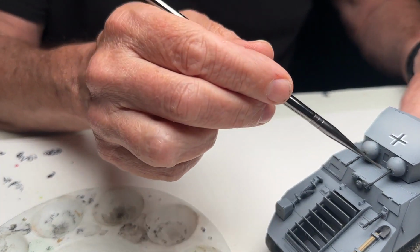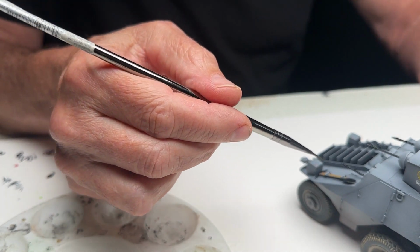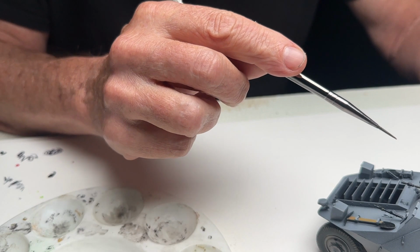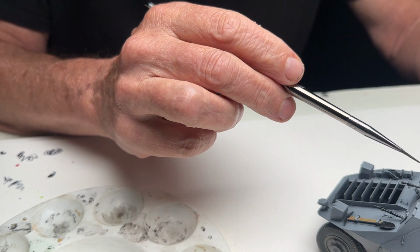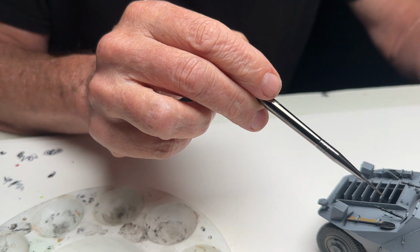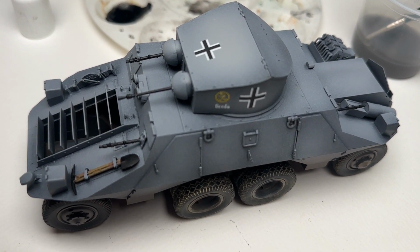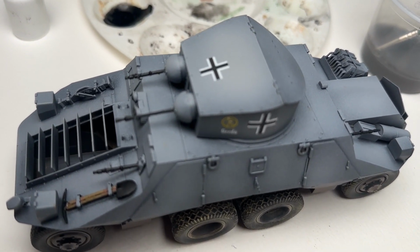So machine guns, 20 millimeter gun, black, shovels black, and the wood, kind of a wood color. I'll go back over the black of the shovel, the pick, and these machine guns and finish painting those: pencil lead for the guns and rust and a little bit of shine on the pick and shovel. And that's it for that. I'm done with the detail painting of the shovel and machine guns. So you can see the finished results of just the painting. This is really simple.